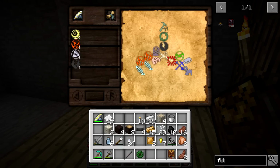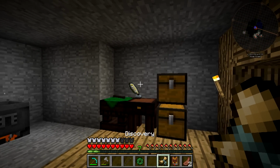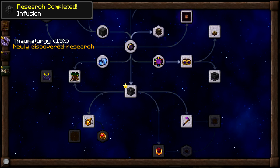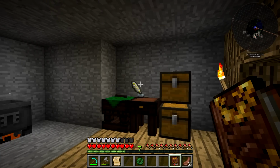I did mess up a little bit down here with how I set it up because of where the blank spaces were, but yours will probably be a little bit easier than this, or you could probably make it a little bit more organized than this one, because down here with the Ignis and Potentia, it got a little bit messed up connecting it to the Cognito, but it is pretty easy to do, and that is that. Again, you can pause the video if you needed to there. We can research that, and now if we go back to the alchemy, you can see we have the ability to get the Essentia transfusion.